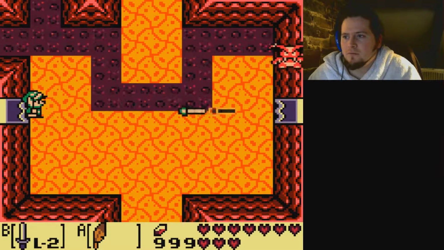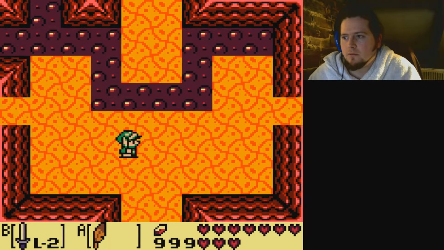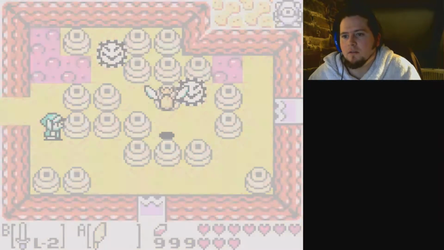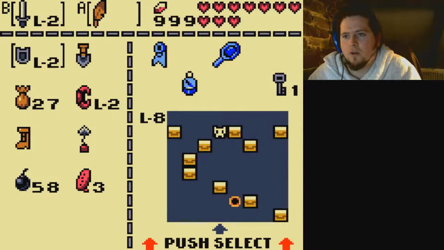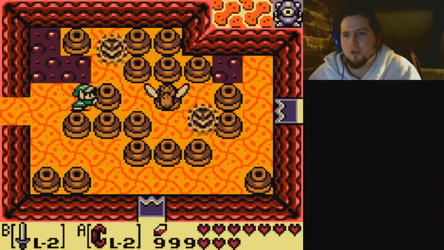Right, we're going down. There we go. Alright, I love this sword. This sword is amazing. Look at my sword. My sword is amazing. Give it a lick. You've just cut your tongue.